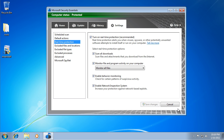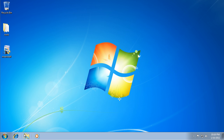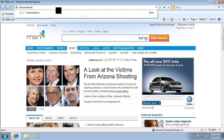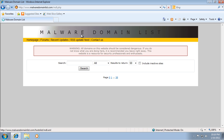Alright guys, I'm back. I just started a random scan after the install, so I just stopped the scan. It looks like this one's new — the 'Enable behavior monitoring: Check for certain patterns of suspicious activity.' This one might also be new. I don't remember seeing that, but I'll update it one more time. And there you go. I'm going to go to MDL and get some links here.